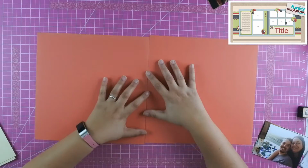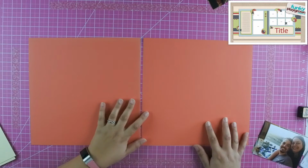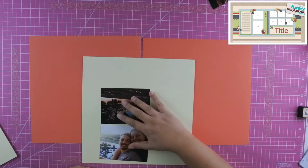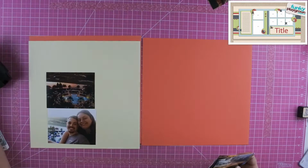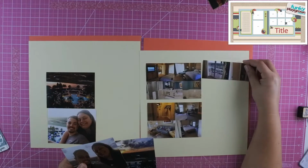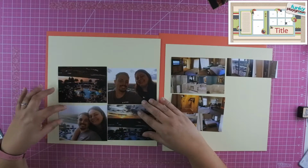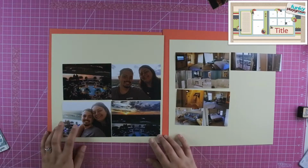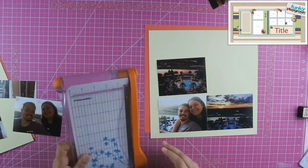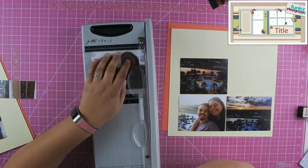And then I noticed that the coral color had some discoloration on the edges of it. So that's another reason why we've got to use our supplies, because I don't know what type of paper this is. I don't think it is basil or anything like that, but it definitely is showing some wear. So I was able to cover much of it up with the cream color, but you do see some of it in the close-ups at the end.